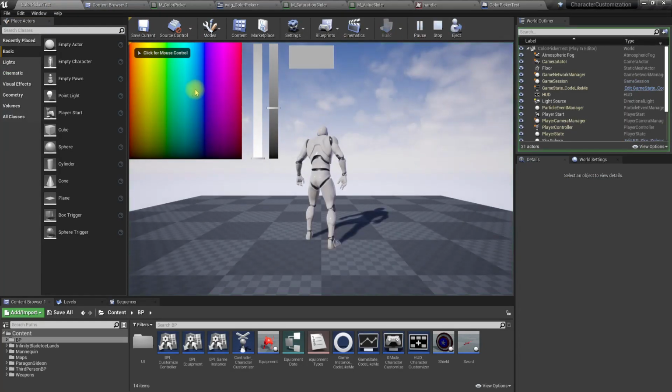If we select a level like here, it should be updated like that. Oh, but it's inverted.